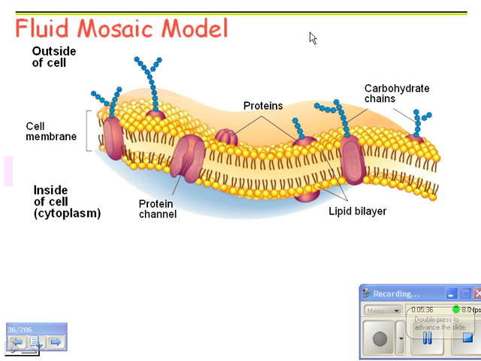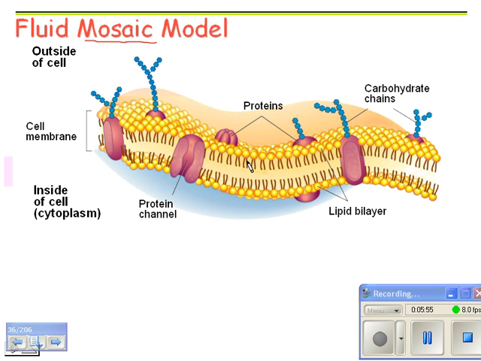sometimes you see beautiful pictures of, I can't even pretend to draw it, but mosaic is one of those really cool, you can't really call it a picture, but you take little pieces of tile and you put them in some pattern to make a picture. So anyway, that's a mosaic. Fluid means it kind of moves around.